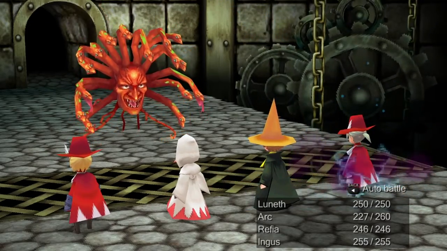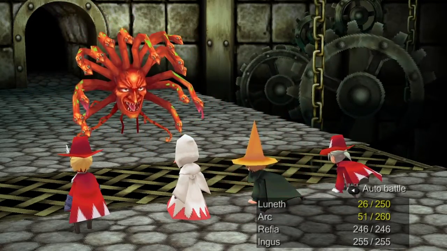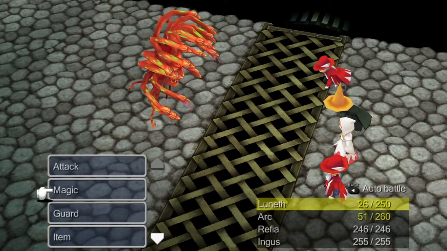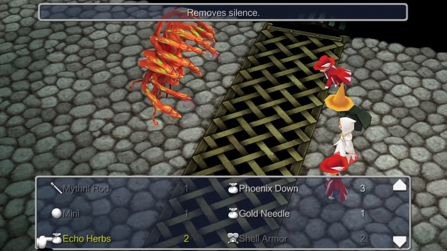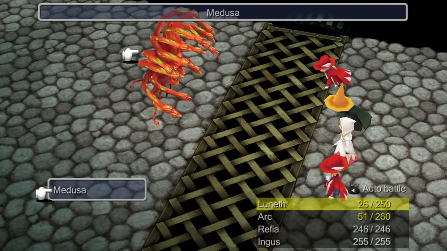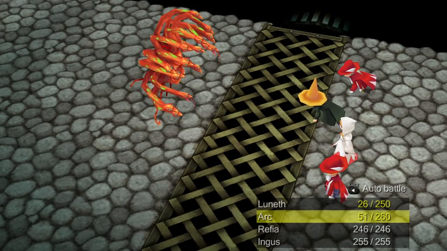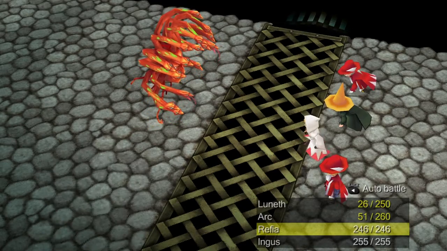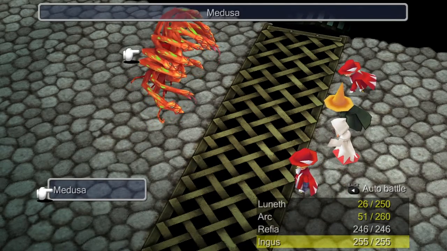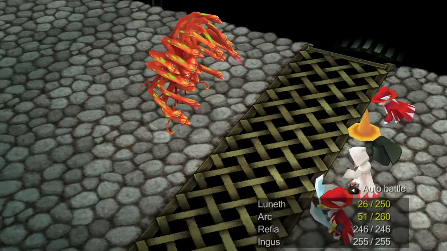Alright, is that going on anybody? No, it's only going on in. Oh damn. Oh damn. Arctic Wind. There you go. Magic. I'll just do thunder because it's not going to work. Cura on everybody. And then you just attack normally.